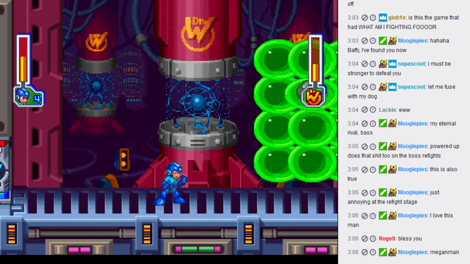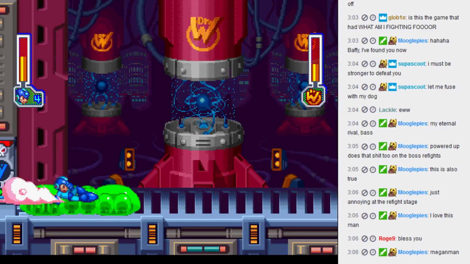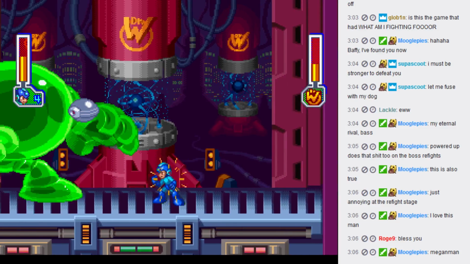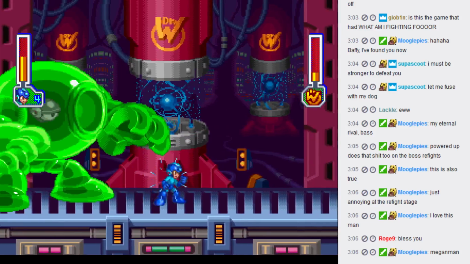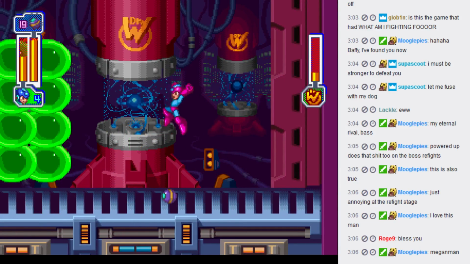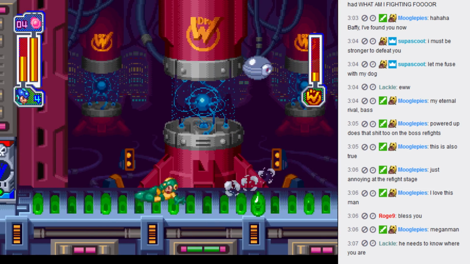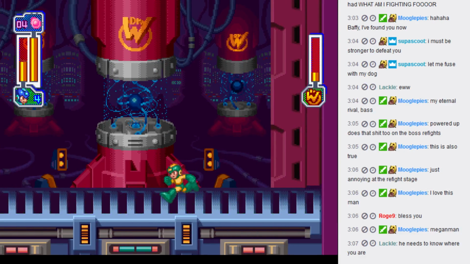This guy's pretty easy so far. He doesn't really attack you that much. I think my weapon choice is really good against him. That's like the key here. I think I got some good Buster stuff to be able to really mess up his day. Yeah, that was bad of me. Go a little bit at a time.